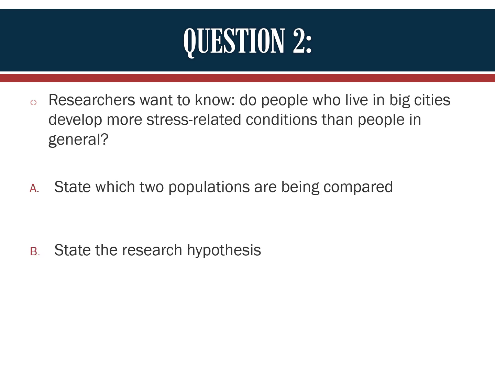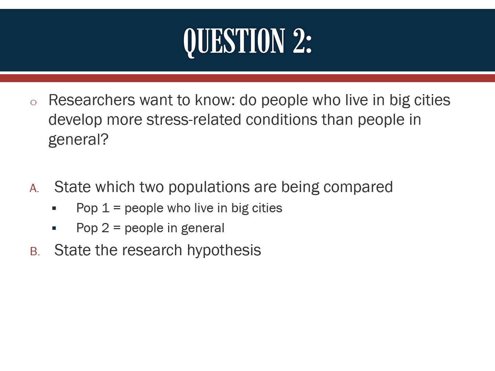Question 2 then, same task with another example. So in this one, researchers want to know, do people who live in big cities develop more stress-related conditions than people in general? So part A, stating which two populations are being compared. In this case, population 1 is our people of interest, right? People who live in big cities, whereas population 2, people in general.